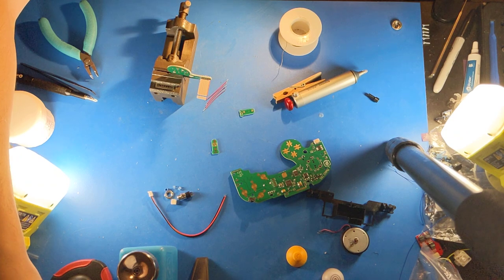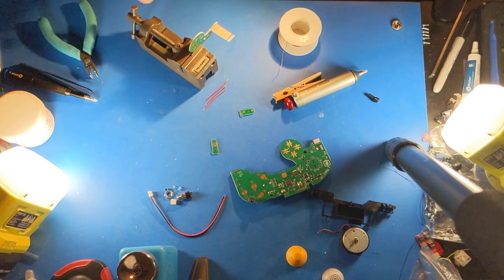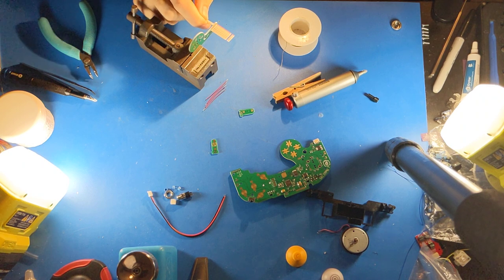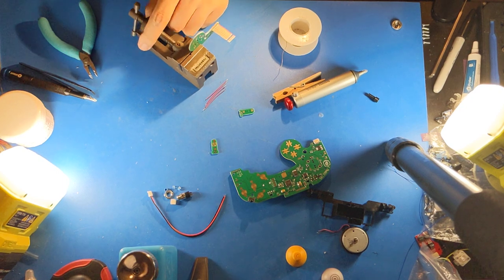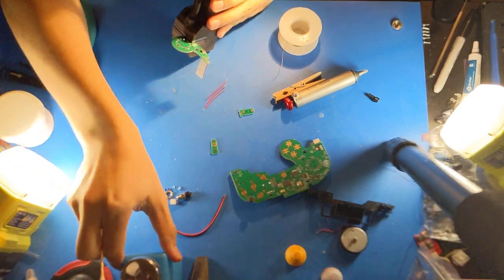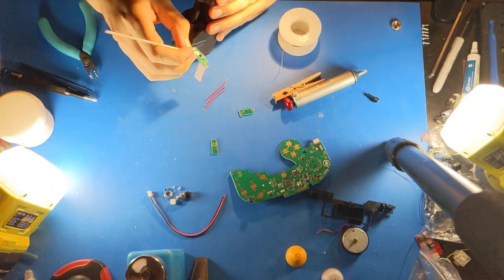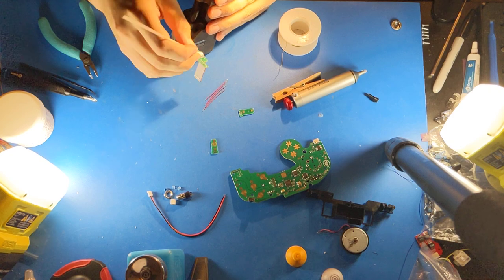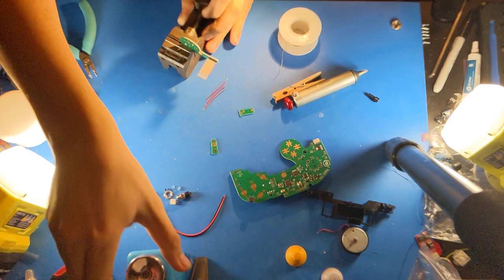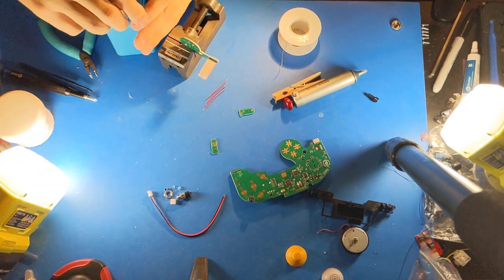Clean the flux off with a toothpick and a cotton swab. Looks like I'm out of alcohol in here. Let me just refill this quickly.